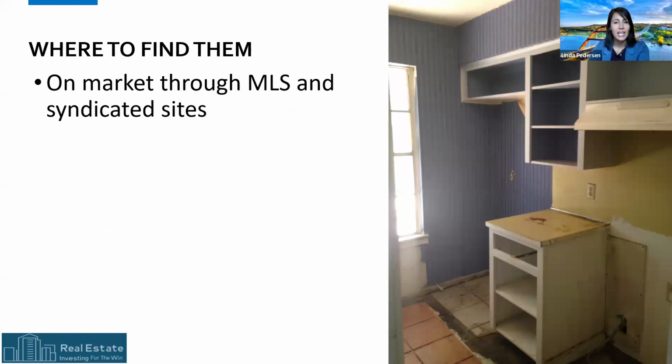Okay, where to find them? So on market through MLS and syndicated sites such as realtor.com, Zillow, Trulia, Redfin, right? So they take the MLS content and then they push it out. Also recognize if you are in a disclosure or non-disclosure state. So Texas is a non-disclosure state. So they don't always have to push that information to the syndicated site. So they're not as accurate as MLS. So if you're in a non-disclosure state, highly recommend that you need MLS access to get real comps. And then also recognize that typically on average, 80% of the homes are bought and sold through MLS. And so that's why we have MLS access, because the syndicated sites are pretty far off.